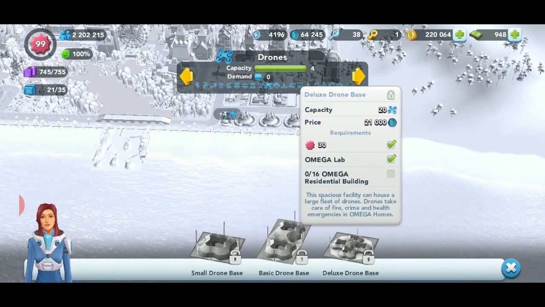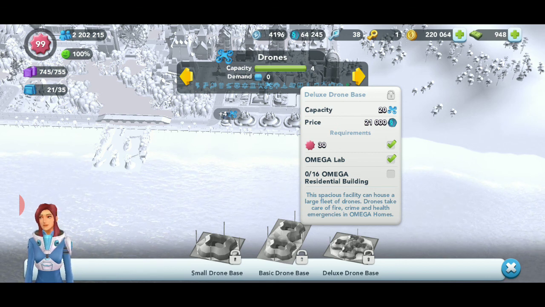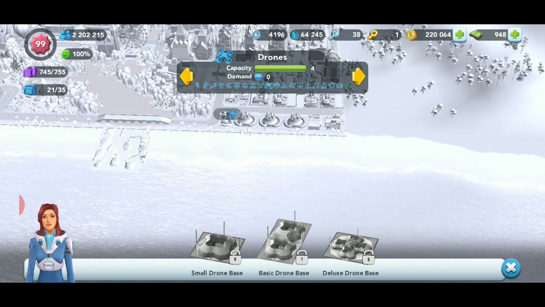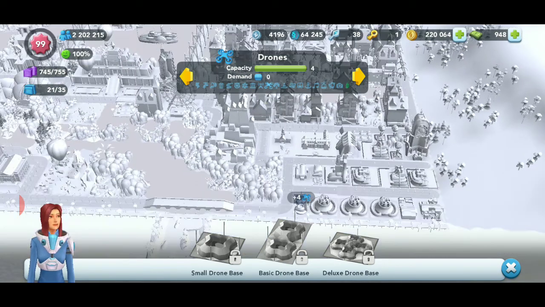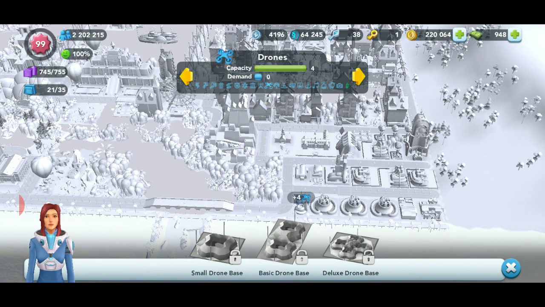The drones, as you can see, are expensive. These drones don't have to be placed within a vicinity. They can be anywhere on your map. So like how I have my 4 drones here, if you watch very closely, you'll see them flying along your roads. And they don't have to be, like I said, within a certain vicinity. They will fly all the way over there and then all the way back.